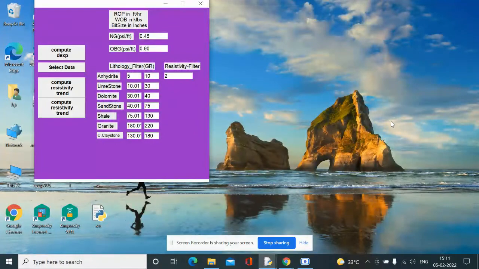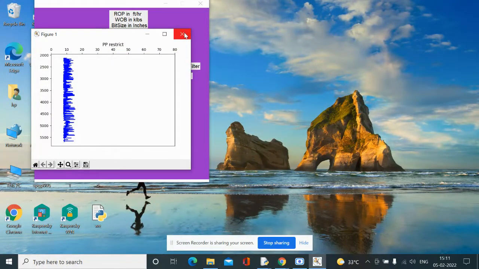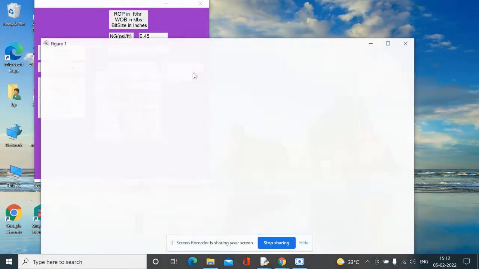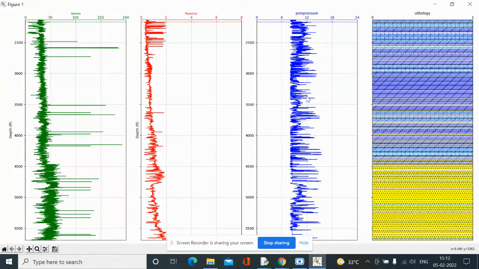Okay, here comes our added feature, the lithology. So this plot has various features such as zooming.